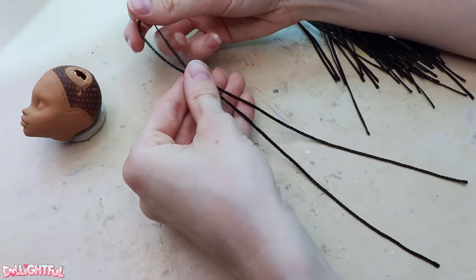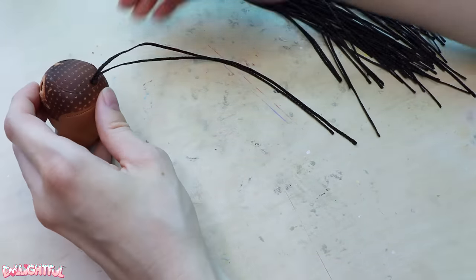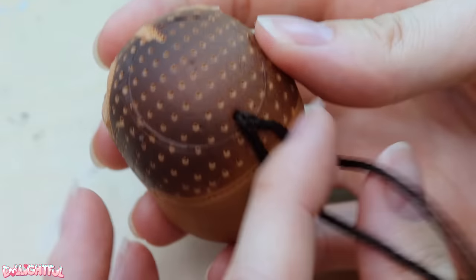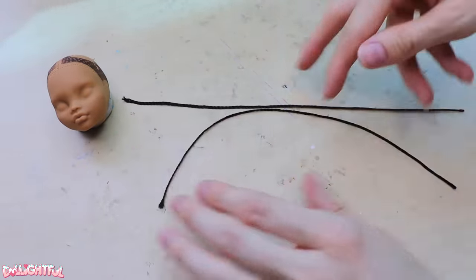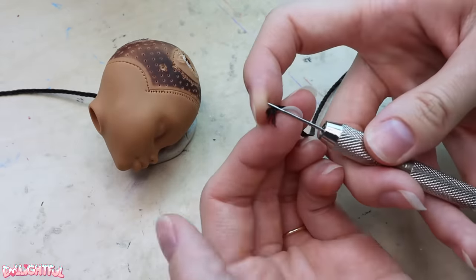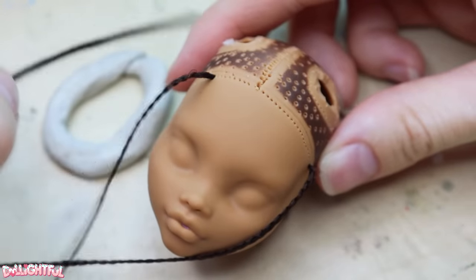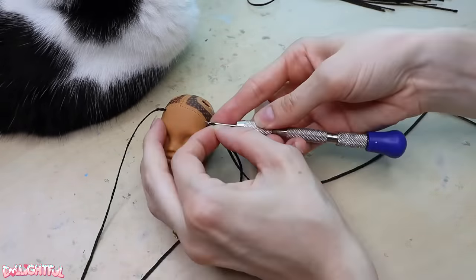Now, the usual way I root doll hair is by taking a plug, folding it in half, and stabbing it into the head. But this hair comes pre-braided, so it looks kind of funny done this way. If we're imagining these as box braids, you wouldn't have two braids coming out of one spot, right? So I cut the hair in half and slip it over the needle eye just at the very edge of the plug. Insert that, and the short end disappears into the head, leaving you with a single braid coming out. That looks much better. I plug all the way around the hairline and also along both sides of the part.